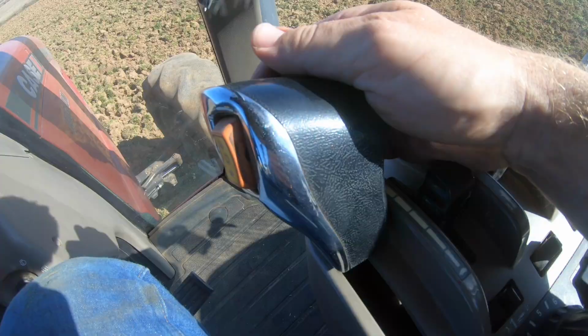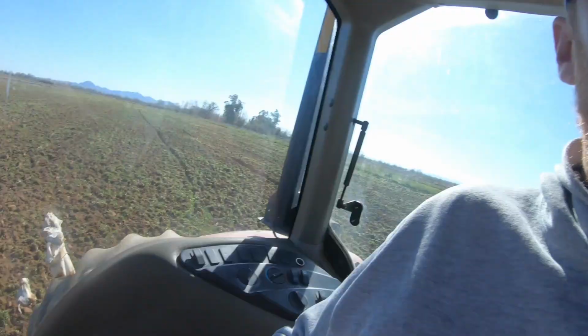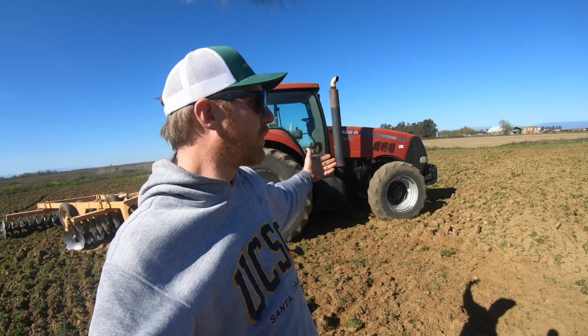All right. All right, we did it. Let's take a look at our work. 245 is rumbling. Pretty great. What do you think? Pretty excellent soil for my first cornfield.